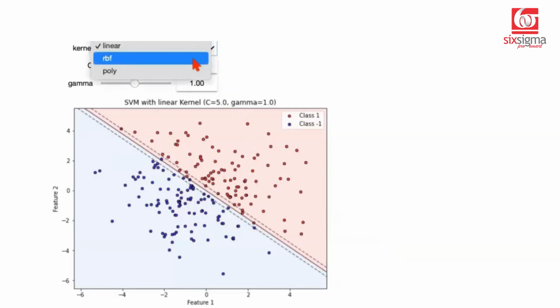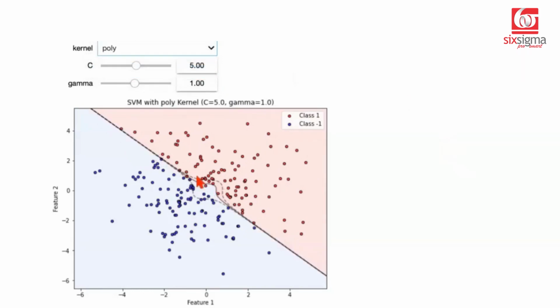So let's say I choose the kernel to something that's a polynomial kernel. Polynomial kernel would have generated polynomial features, derived features out of given features, and then it'll try to do the segregation. Let's see what happens. So you can see the decision boundary, which was a straight line earlier, got a little more twisted, and it's using a polynomial kernel to do a classification task.